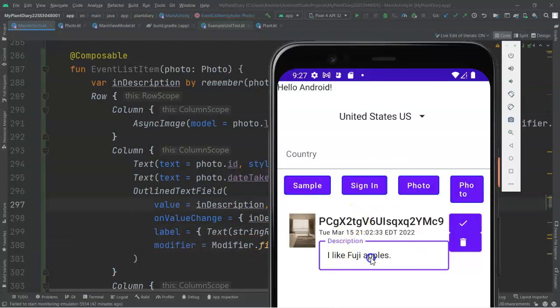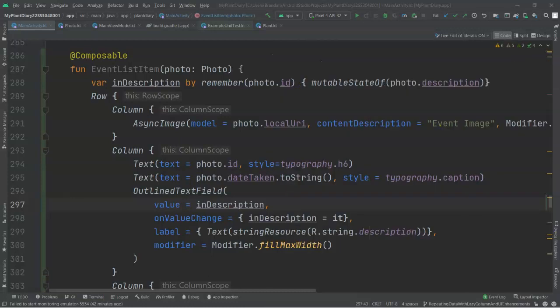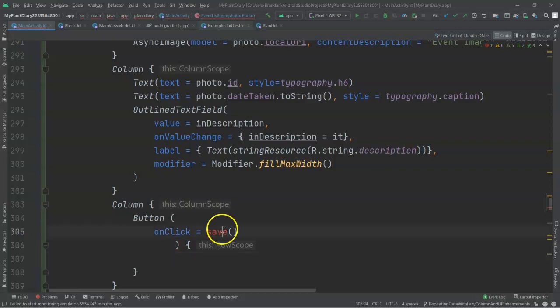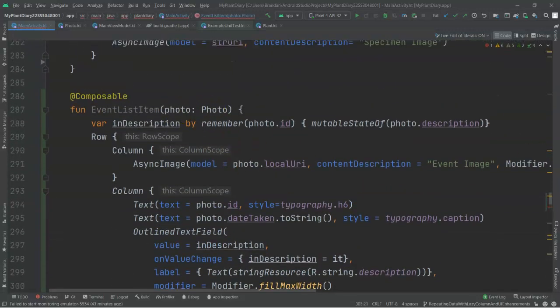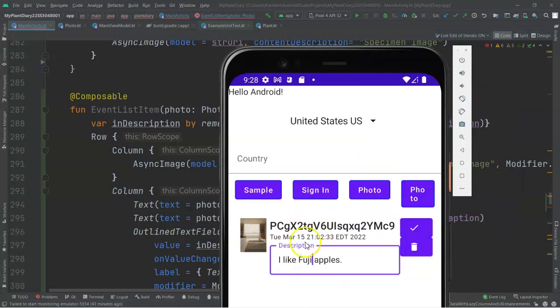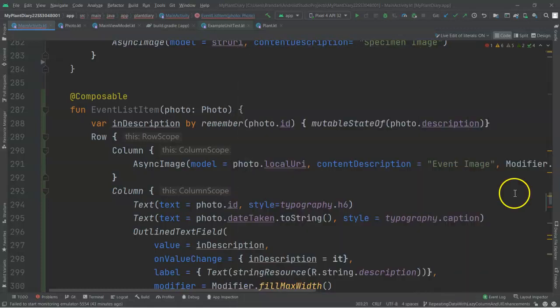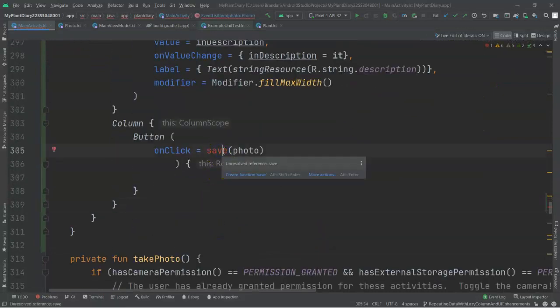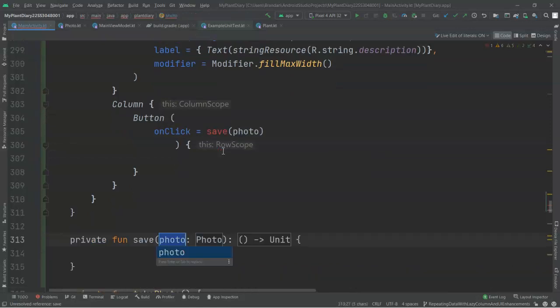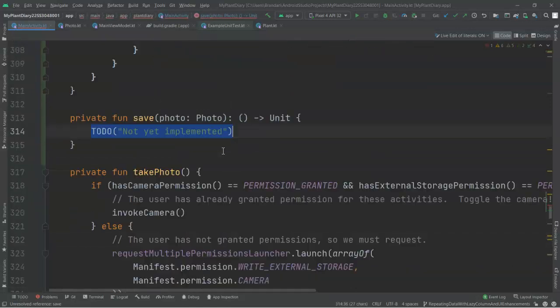And now we've completed the work for this middle column, let's go ahead and add our Save button in the final column. So when it's clicked, I'm going to have it invoke a Save function, and I'm going to pass the photo to that Save function. Now, which photo? This photo, the individual photo metadata that we're looking at over here. So we're specifically saving that item. The Save function does not yet exist, but that's the nice thing about IDEs, it will help us out. A simple Alt-Enter, create function save, and we can fill in these details in a moment.